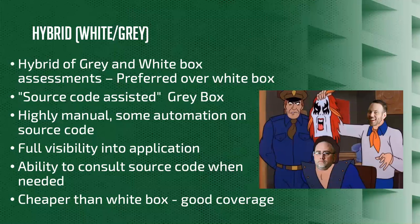And with that information, go and test anything that looks suspicious dynamically, which is usually a little bit faster than trying to do desk checking of the code and fully understand that code path sometimes. And that helps us get a quick answer. Is this going to be exploitable or not? Is this something that needs to be fixed and reported on or not?